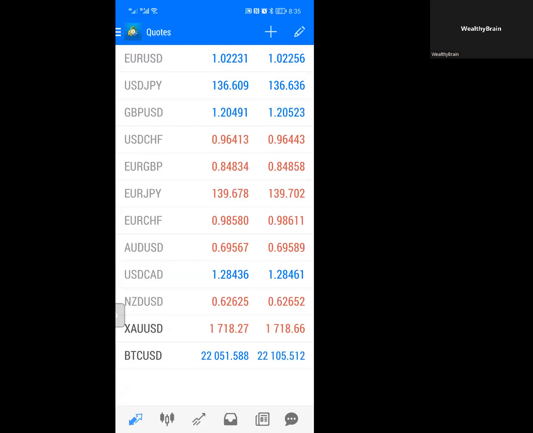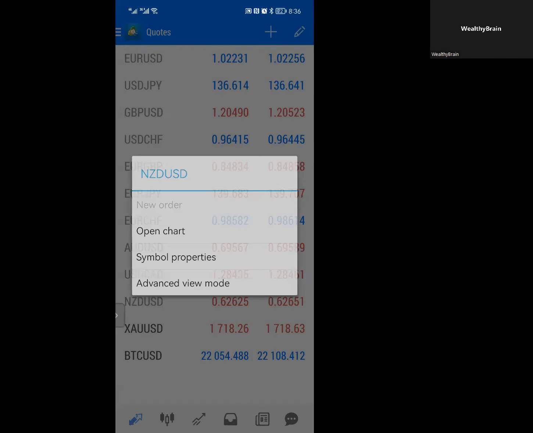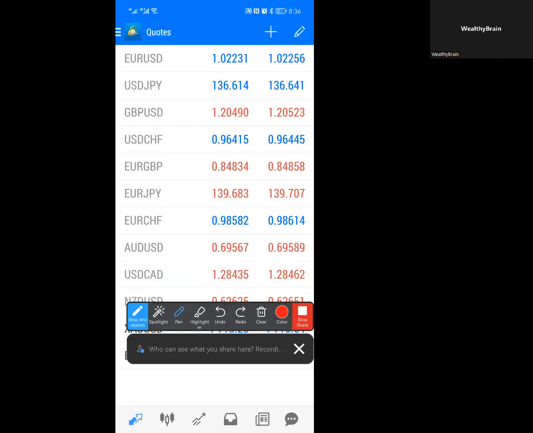Just the asset name, then the bid and the ask price. Which one is the bid and which one is the ask price? This zone is the bid price, and then the right one is the ask price. So we are going to look at that. Some of you already know about that.